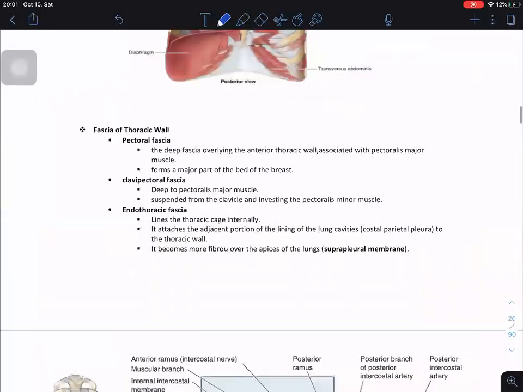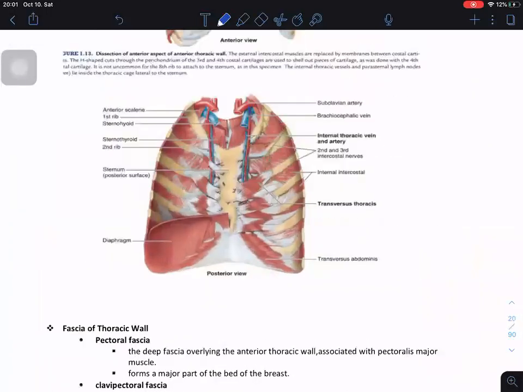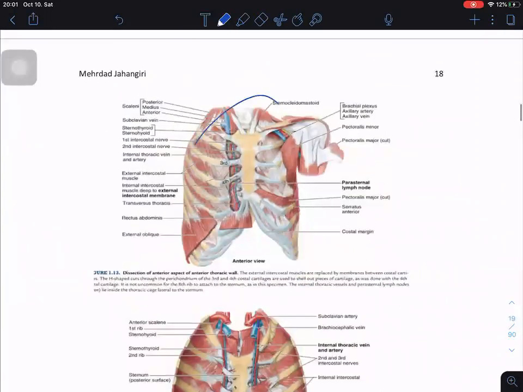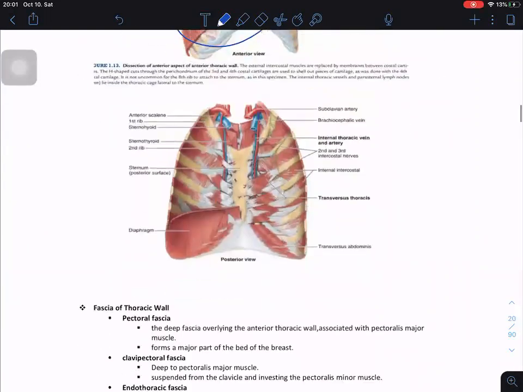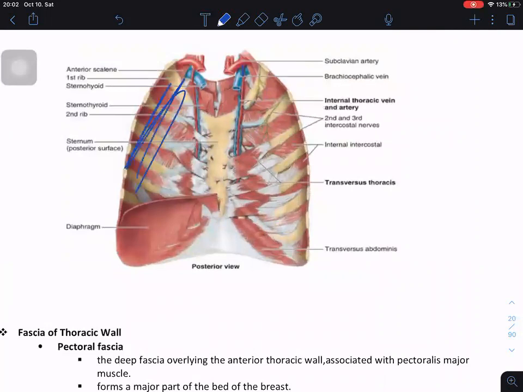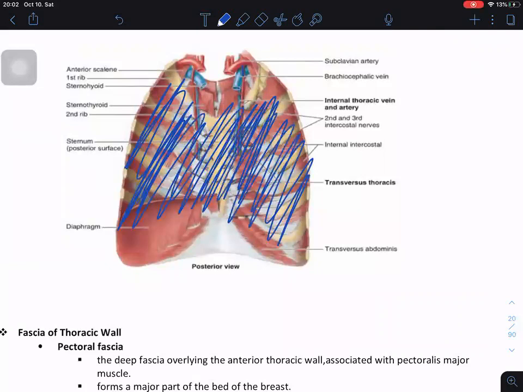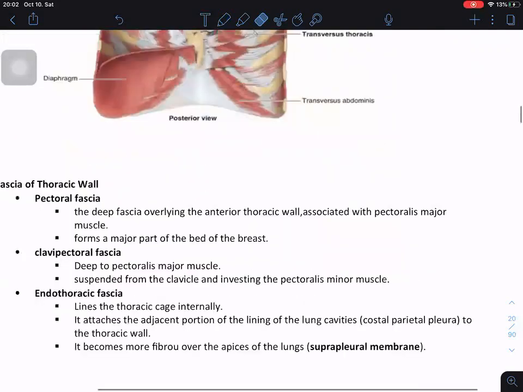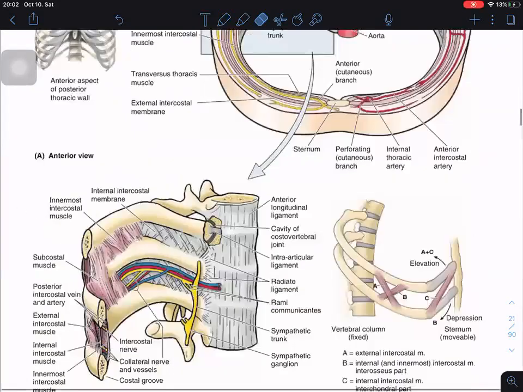So even in case they ask you to show us the endothoracic fascia, again, get the thoracic wall, look at the posterior side of it. So basically endothoracic fascia has to cover everything here before seeing all these muscle fibers. So that's the endothoracic fascia. You can actually show it to the examiner in this way. So that was the easy one, and it's not a big deal, to be honest.